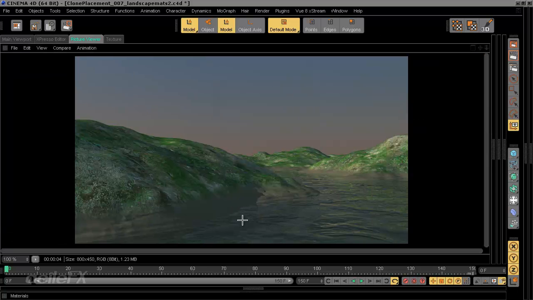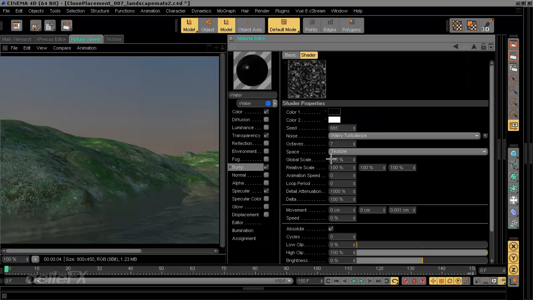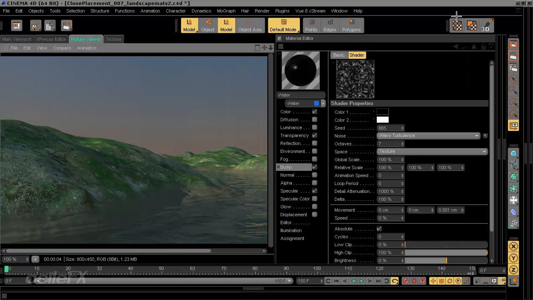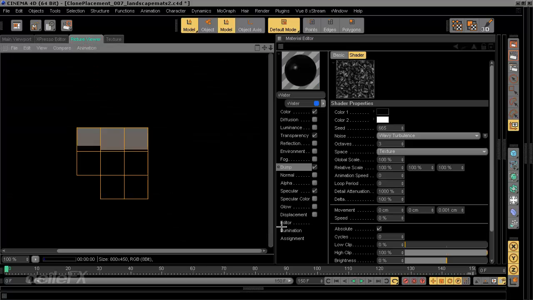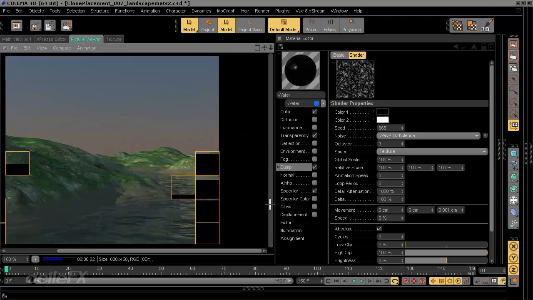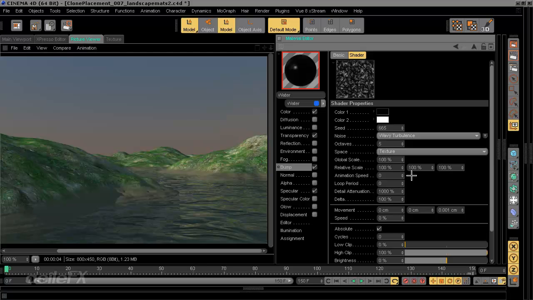So what we can do is modify either decreasing the amount of octaves, which will decrease the amount of noise or overall detail. So let's say we bring it down to 3 and render it out.